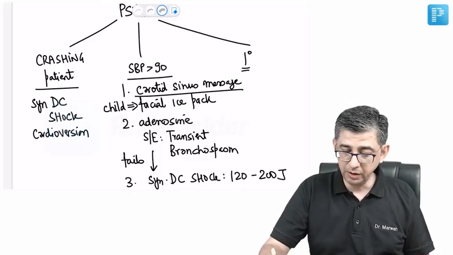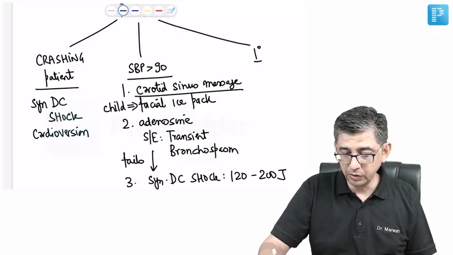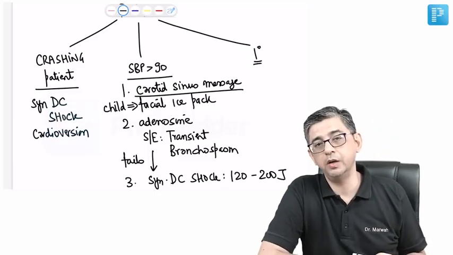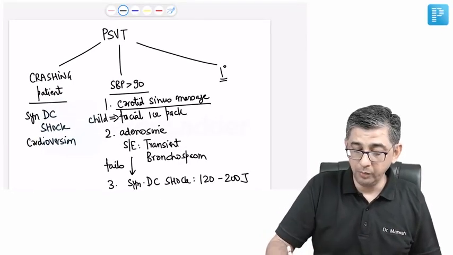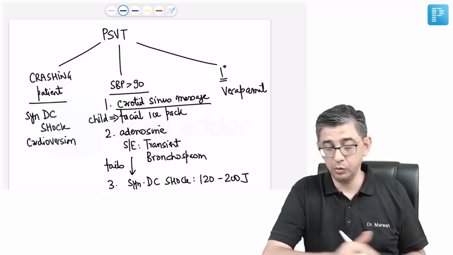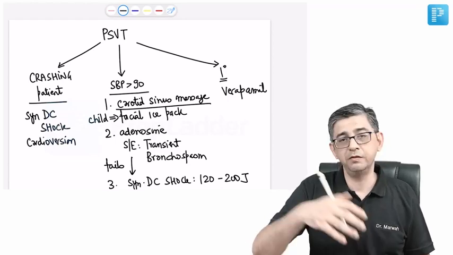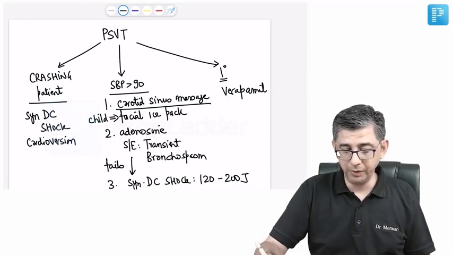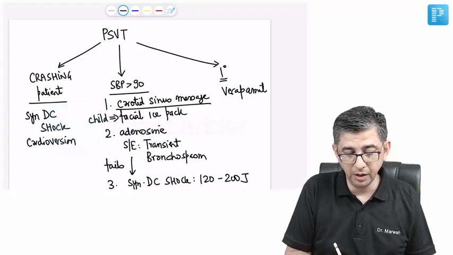For the prevention part, it is either going in for a procedure of ablation. I mean, the re-entry pathway can be controlled by procedures where ablation can be done. But because they love to ask about the drug component, verapamil would be used in these patients to prevent such attacks from occurring. So we do have interventions by which we can handle the re-entry phenomenon, but mainly because they love to ask about the drug component, I thought I'll just mention this slide.